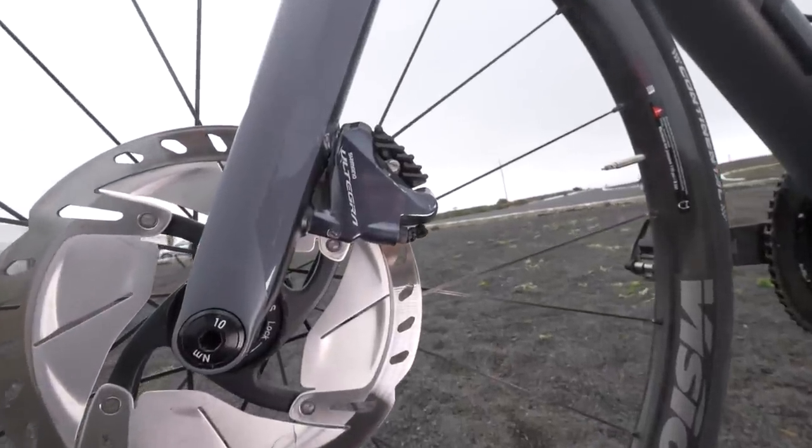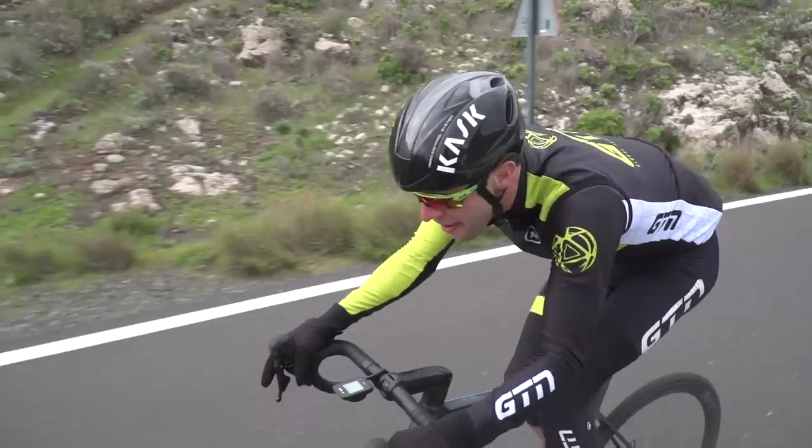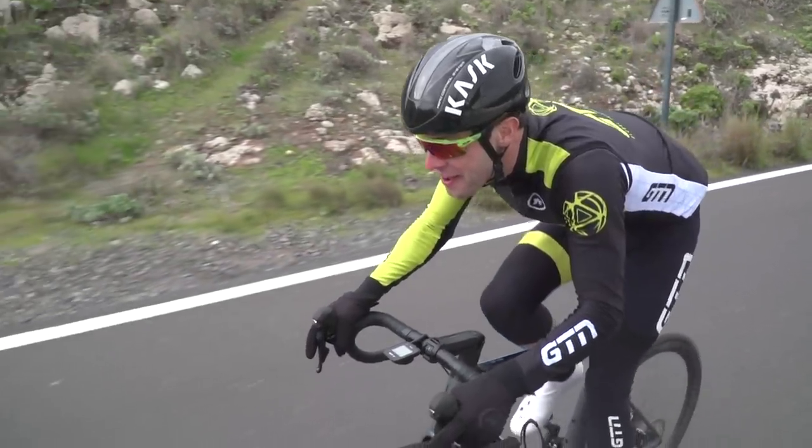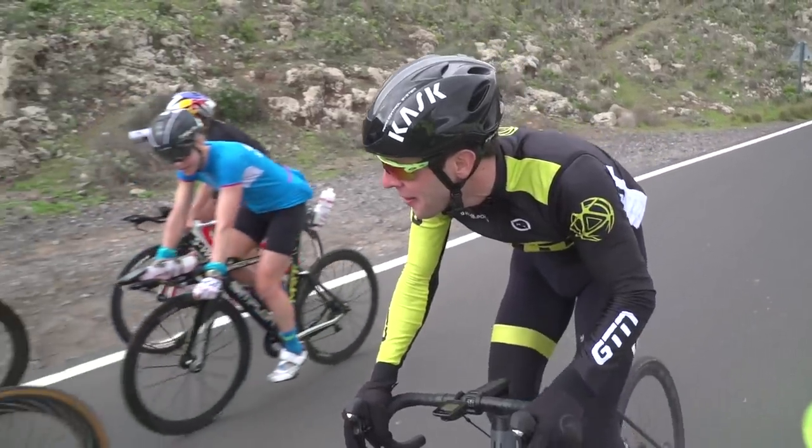Both of them, as you can see, are disc brake models. This is my bike, which you would have seen me using on GCN before, whilst this is the BMC of Mark Frelfel, he of the Global Triathlon Network. I have removed the top tube bag and the under-saddle bottle cages before we started filming.